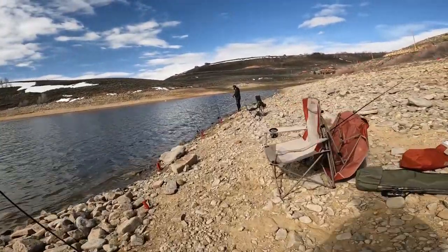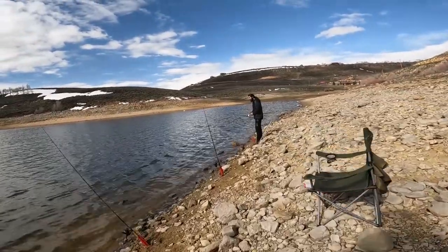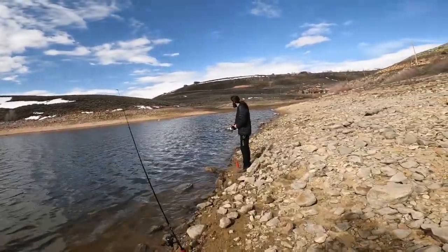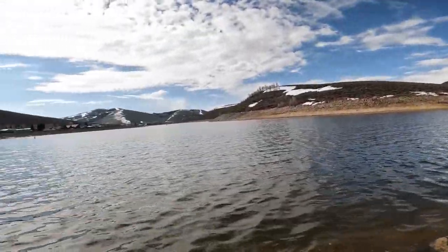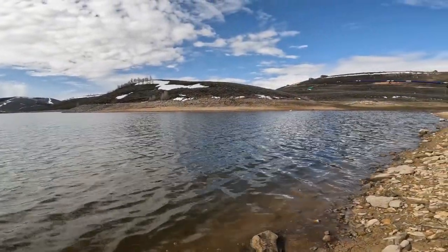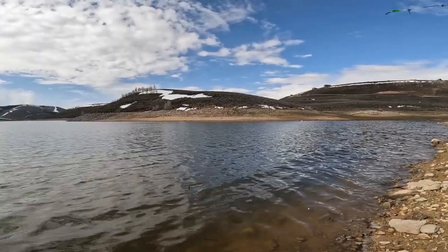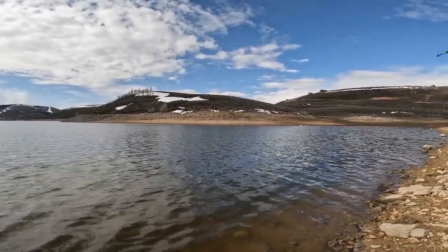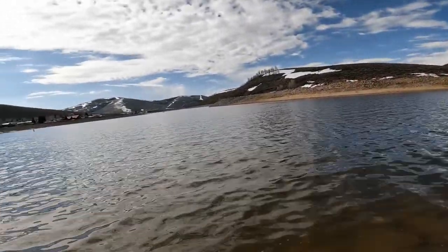Still got him? Did he get off? Maybe he bit and got off. We'll see. There he is. Oh, he got him now. Well, that was perfect because that's how many poles we need to have out since two of them left. I'm glad you got that one in. Nice job. Tip up just a little bit. There you go. So he can pull on it when he needs to without breaking the line.